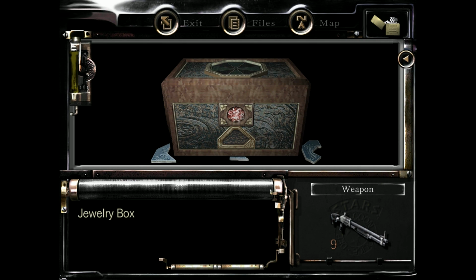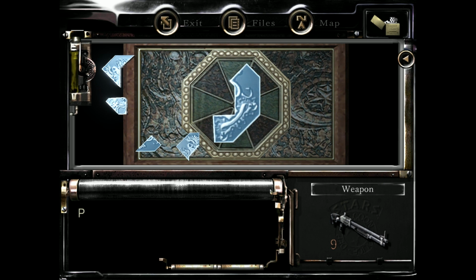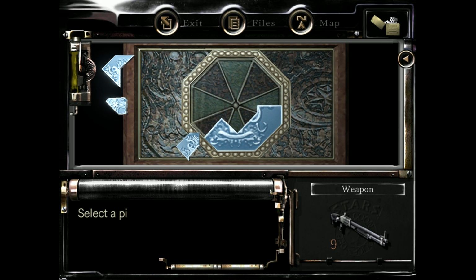Yeah, the red jewel. This is what the red jewel's going for. And now this is what I meant when I said they did some interesting stuff with the examine function, because now there are a few items in the game with puzzles attached to them, like actual jigsaw puzzles, apparently.